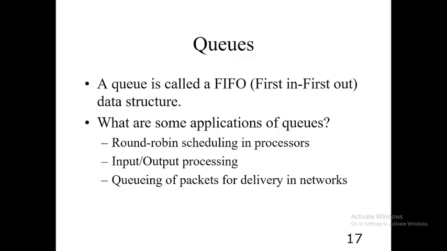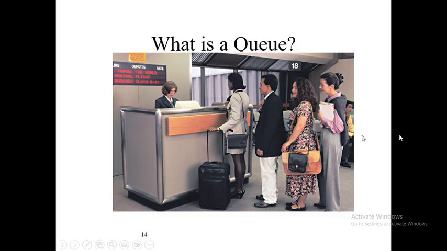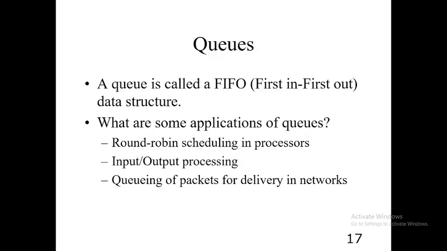So stack data structure works in LIFO manner. Queue is FIFO. If you observe here, whoever goes in first will come out first. First in, first out. She is the first one standing in the queue, so she will come out first. Like first come, first served. So queue will work in FIFO manner.